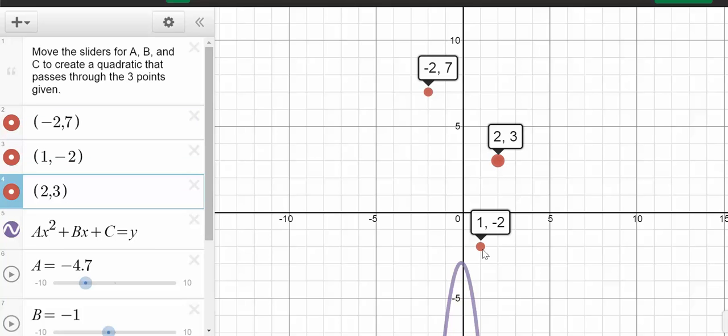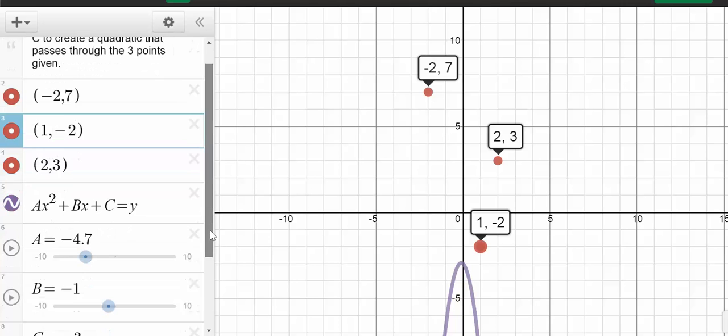And then here is your task. The neat thing about quadratics is that if you're given any 3 points that are non-collinear, what's non-collinear mean? Not on the same line. If you are given any 3 points that are non-collinear like I've given you here, it turns out there is one and only one quadratic that satisfies those 3 points. Okay? Here is your task.